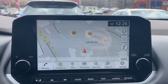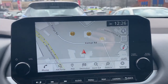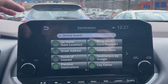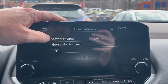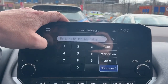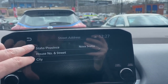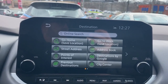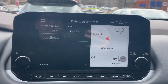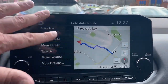On the map screen, you are equipped with navigation, and this comes with free updates — I have a separate video on how to do it either by USB or Wi-Fi. To use the navigation, go into Destination. Depending on where you're going, if it's outside your area, go into Street Address and start with your state or province, then city. If it's local, just go into house number and punch in where you're looking for — it should auto-populate the city. For something close by like a coffee shop or gas station, just go into Points of Interest, pick what you're looking for — it starts with what's closest — tap on it, set the destination, and hit Start to get directions.